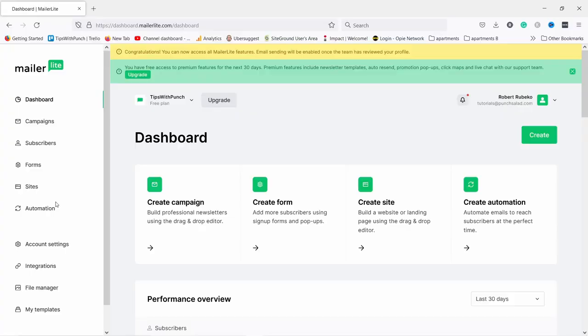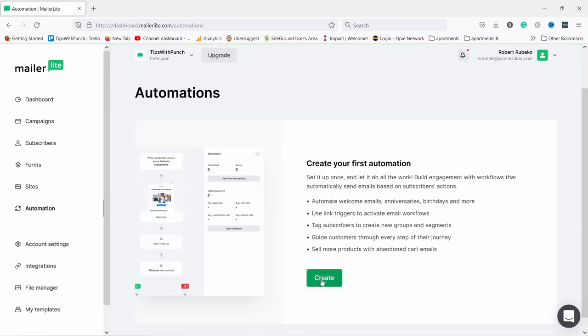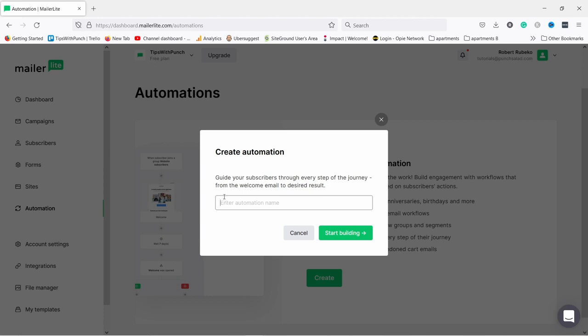Next, we will dive into email automation, and this is probably the most useful part of using email marketing software like Mailerlite. You don't have to do everything manually; instead you set it once and it will work for you forever. So here on the left, just click on automations, then create your first automation. And this is exciting because we are going to create the welcome sequence. Not the group, but the sequence itself. So let's do that and start building.